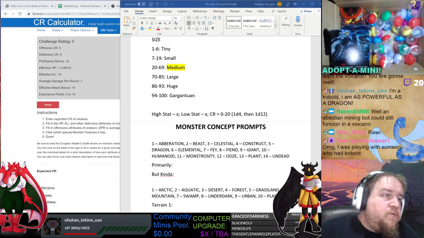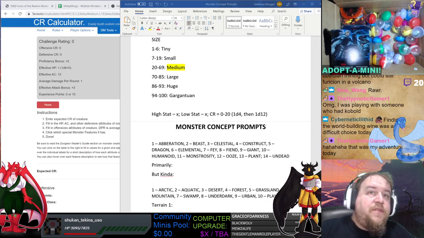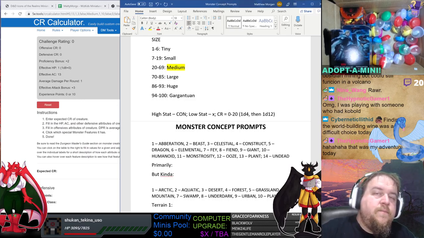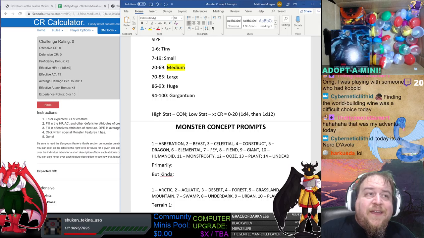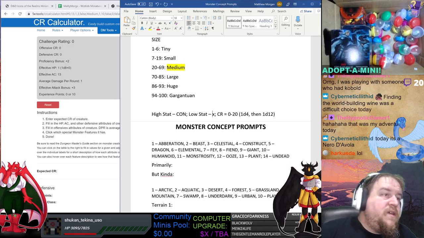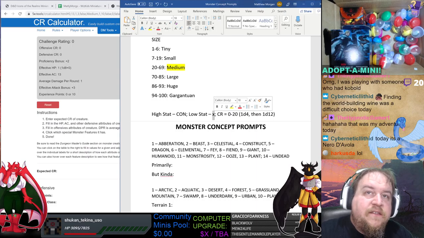Raven, will you please roll a d6? Exclamation point 1d6. Which wine is your world-building wine, Cybernetic? Stops on a 3. Its high stat is going to be con. And now we have to determine what its low stat is going to be. So, Cybernetic, will you please also give me a d6 roll? Exclamation point 1d6. Stops on a 2, its low stat is dex.